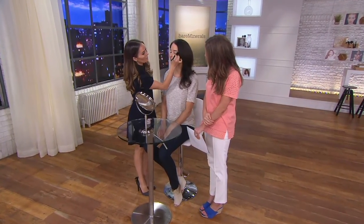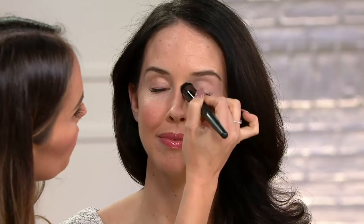You can already see this working — this is the genius behind the brand. Look at how even the appearance of lifted this eye looks now that she's got that coverage. I'm going to take it on the lid as well, because a lot of us get redness or discoloration on the lid. Remember, it used to be an eyeshadow, so it works beautifully as an eye base. Such a small amount, and look how it's evening out underneath the eye, smoothing the natural concave shape. It gives the appearance of lifted, and your eyes look more open and brighter.